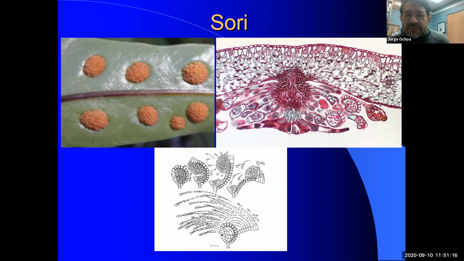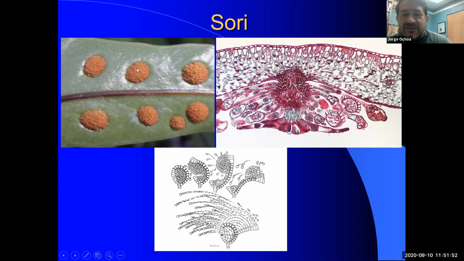And if we look at the spore-bearing structure, the real name is sori. Inside these structures, there's going to be a cap that is going to keep them in place. And you have a catapult. So the spores are going to be produced in a cluster. And when the plant is ready, the catapult is going to launch the spores into the air. They have to go into the air because then they're going to go away and land, find a good substrate to land. So they're going to be ejected into the air, and that's how they're going to disperse.